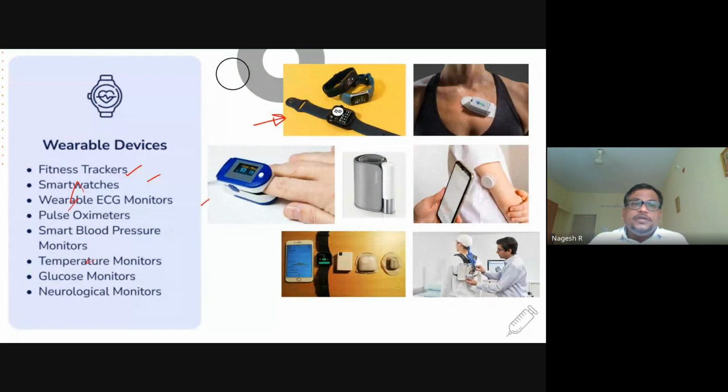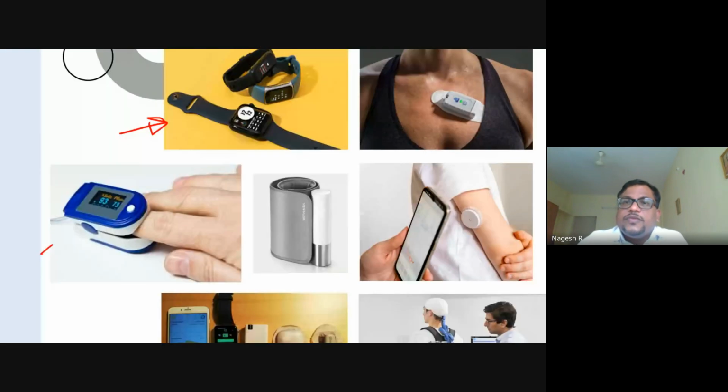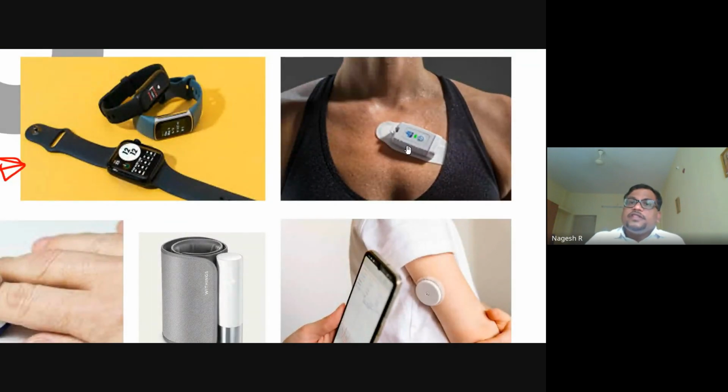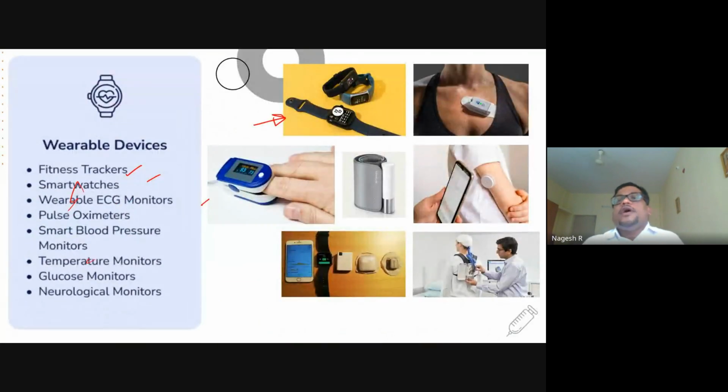Smartwatches and wearable ECG monitors: if you look at this diagram, people with heart ailments can have embedded devices like this, which continuously monitor the ECG of a patient and can send the ECG to the doctor or hospital, where any variation can be addressed. Most of us have seen this device, the pulse oximeter, during COVID, which measures the oxygen level in our lungs. If it goes down, corrective actions can be taken.